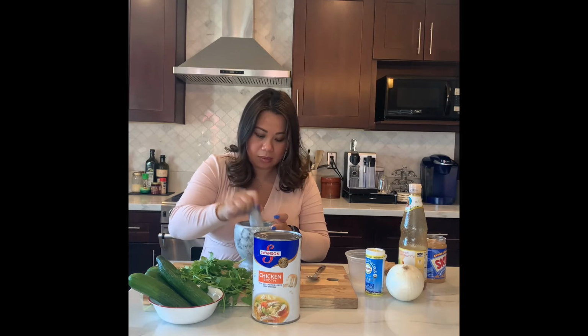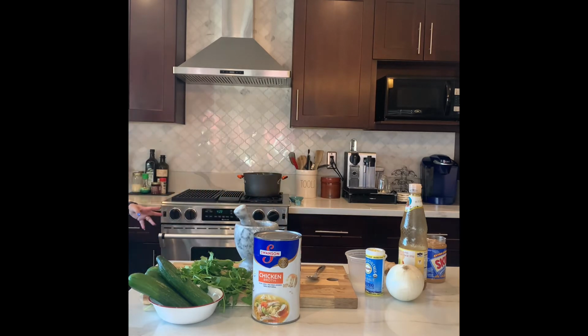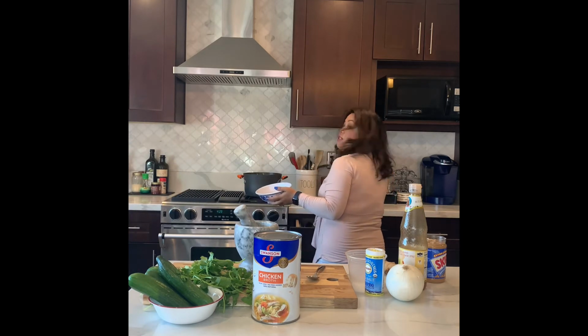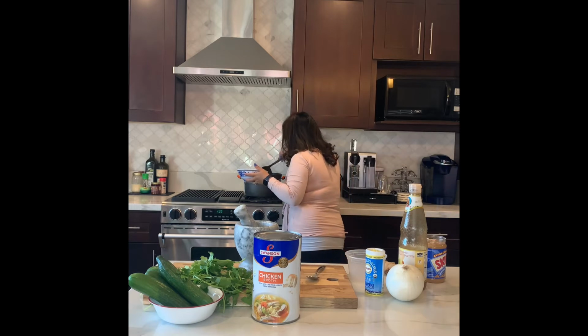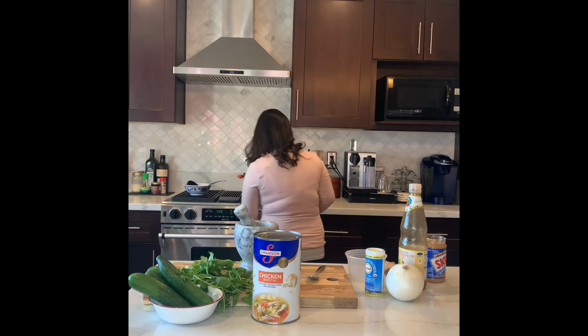And then I need to clean the impurities out of the boiling of the chicken. That's why I didn't add any of the chicken broth yet. So let me just take a minute to take out all the impurities from the chicken. Set that to the side for now.